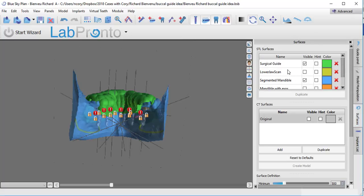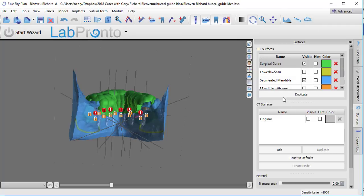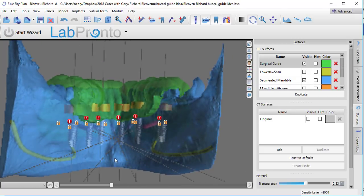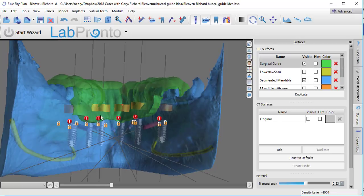And we also need to now turn the transparency down on the green guide and the jaw. We need to be able to see what's going on underneath those. So the jaw is already made transparent. We're just going to do that to the guide as well. So now what you're seeing is the guide tubes and the implants underneath, and this is going to help us determine where to make these bone cuts.